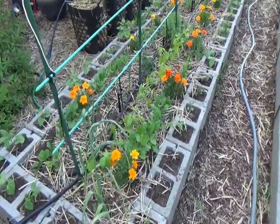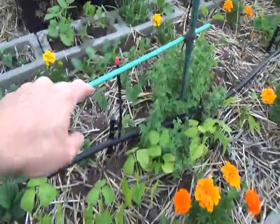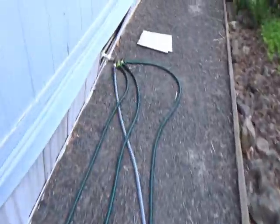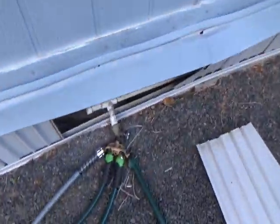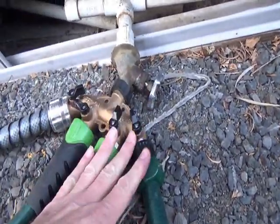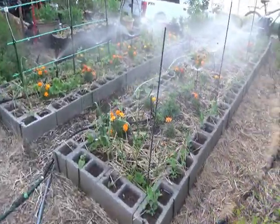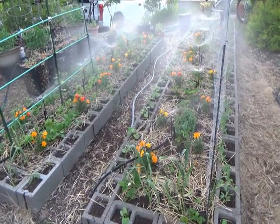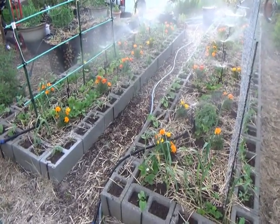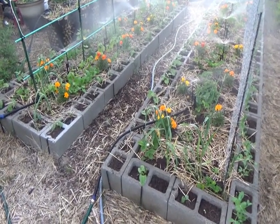The third and final step in watering the garden is to turn on these misters. And we have two rows of those, and they're turned on behind the house. Both should be turned on at the same time — the two rightmost knobs. And you can see those turn on like this and mist the garden. This should take 10 to 15 minutes, really depending on the weather and the dryness of the soil.